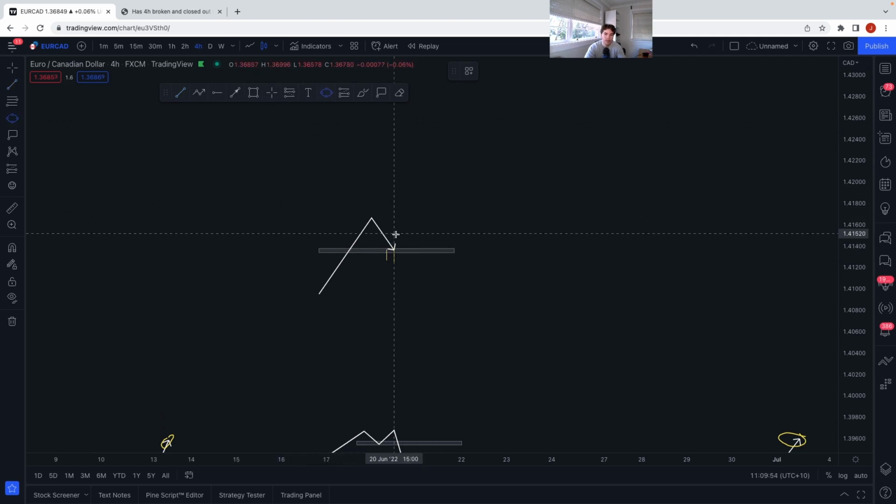The next thing I want to see is an engulfing candle. It could be price actually creates a wick and then goes on to create an engulfing candle, or it could be price creates a sort of hammerhead candle where it just creates a wick and then the next candle is an engulfing candle. Doesn't quite matter for me as long as I see wicks and an engulfing candle.